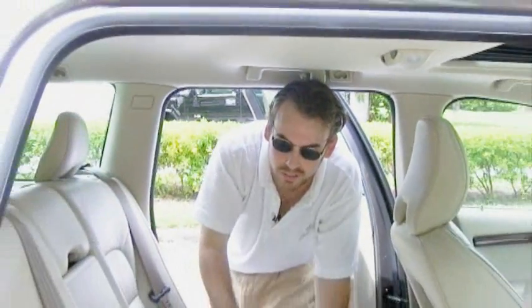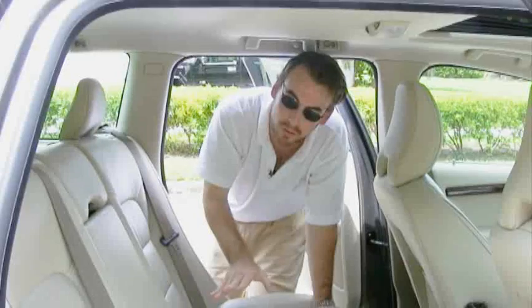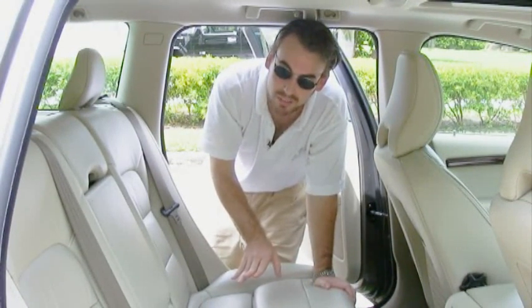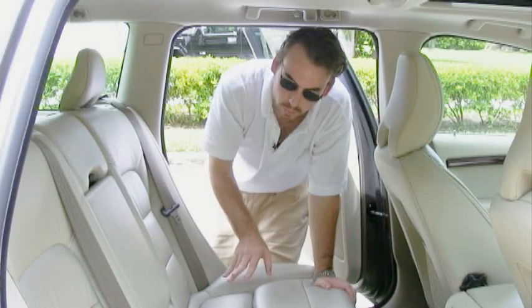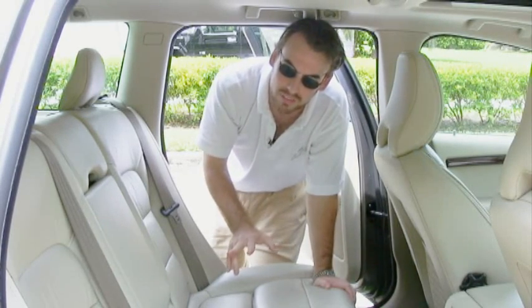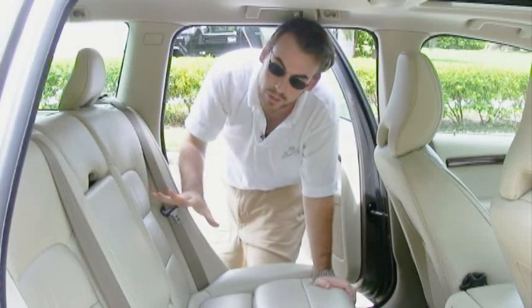And that's not all. Volvo has a couple of extra interesting safety features for your kids, and we're going to go in the back now and show you what it is. Now we're back here because, as you know, you've got a Volvo, so you've probably got the kids. And all little children should be in a child safety seat. But what a lot of manufacturers are realizing, especially Volvo, is that even after they've outgrown the safety seat, they may not be big enough for the regular seat.